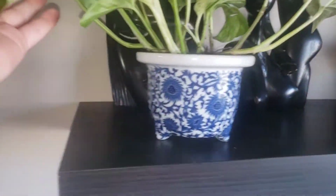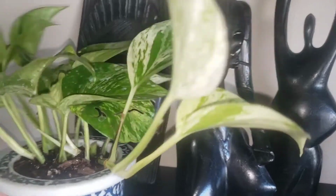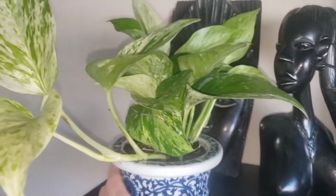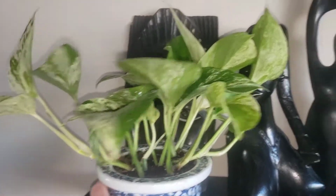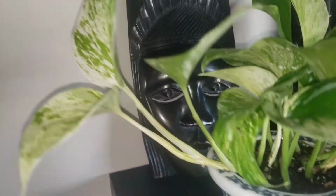Then we have my little marble pothos, very new to my plant collection. Hasn't started trailing or anything yet, but I am hopeful. These guys over here are looking really long so far.